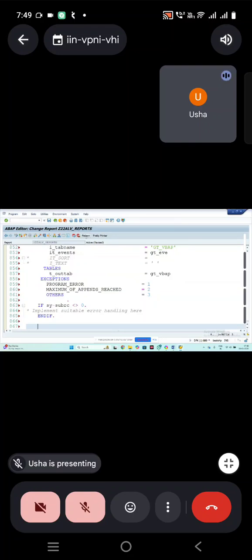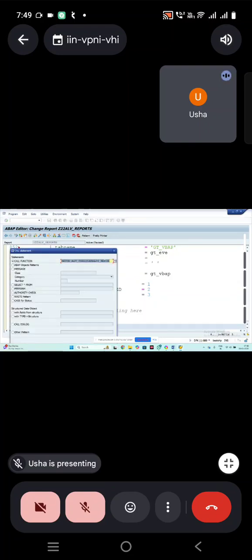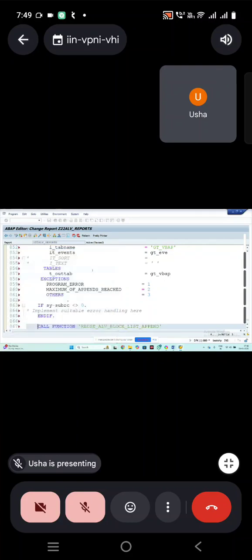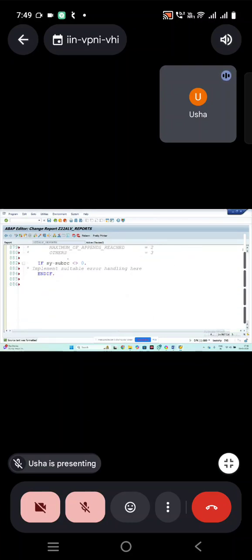Next, one more block. So I'm going to call reuse ALV block list append one more time. In this I'm going to pass the ZT Mara table data.